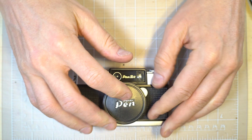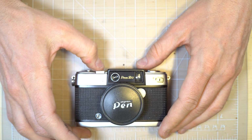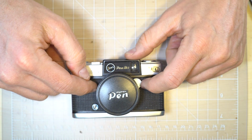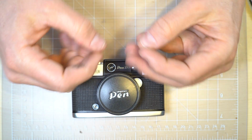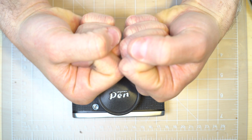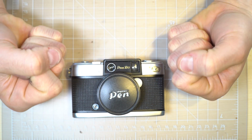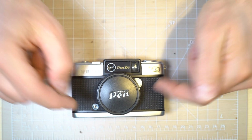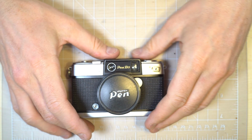Some things not to do with your Olympus Pen D3. Don't store the camera with the shutter ready to fire. When you're done for the day, always disarm the shutter. Now, the reason for that is because these are mechanical cameras. Everything in the mechanism is clockwork, so it times everything by using springs. When you arm the shutter, you put tension on those springs. If they stay like that for an extended period, they develop a bit of memory, and that can either make your shutter inoperable or throw off the timing. Either situation is not good and requires a professional repair.